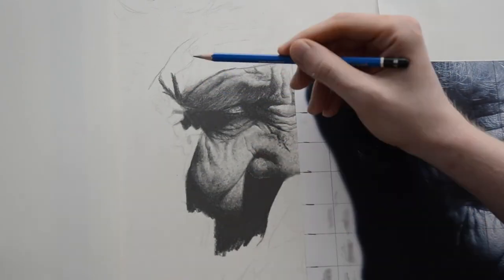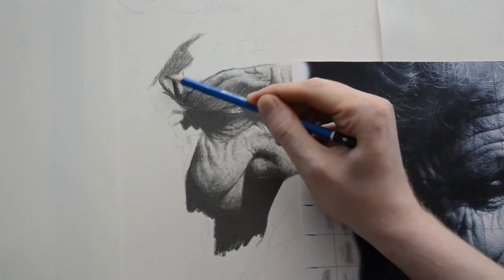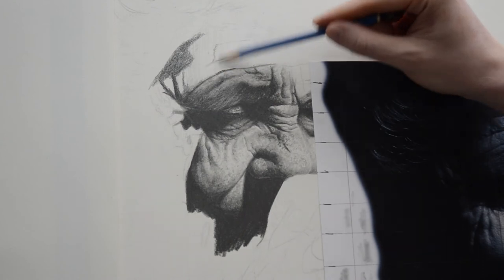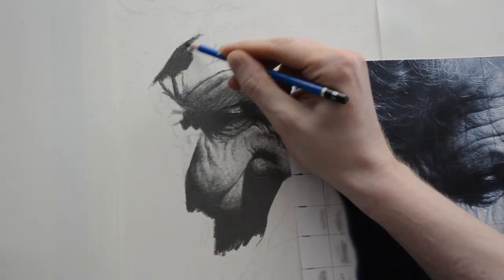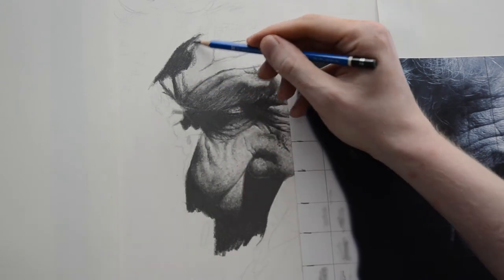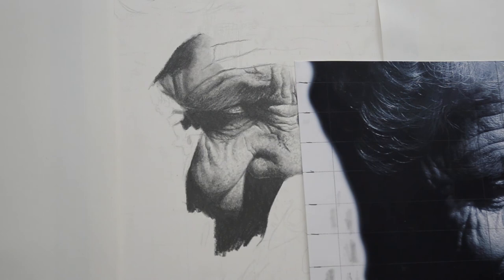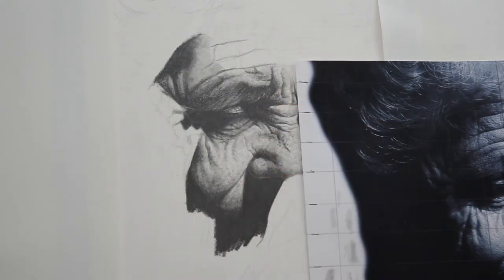So if you made it this far and you're still following along, I think the most important thing that I need to keep stressing is constantly look at your reference. I'm not really inventing anything here. What I'm trying to do is mimic my photograph. Of course, I'm making changes, subtle changes where I want to stress different values, but in all honesty, mostly what I'm doing is trying to copy what I see. The reason being is I'm trying to learn from it.